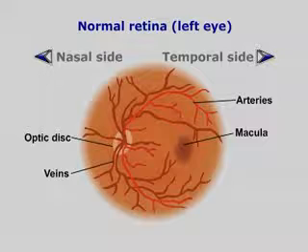Begin examining with your eye level with theirs at about 10 to 15 centimeters away and slightly lateral to the line of vision. This is approximately 15 degrees laterally. Shine the beam into the pupil and look for a reddish glow. This is known as the red reflex, which means that you are now looking at the patient's retina.